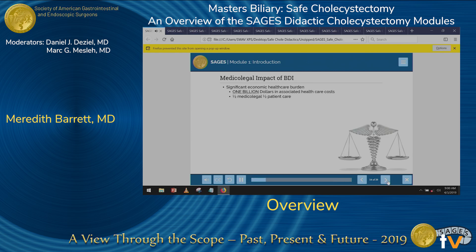Beyond the clearly devastating physical and psychosocial effects of injury, bile duct injuries account for a huge amount of healthcare dollars, with the U.S. spending approximately $1 billion in caring for complications of patients post-cholecystectomy. Fifty percent of that goes to medical care, and the other half goes to medical-legal fees. Bile duct injury is a key component of medical malpractice claims across the nation, with 20 percent of money paid to plaintiffs being secondary to bile duct injury complications.